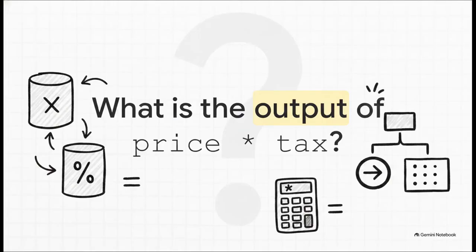Section 5. Your turn. Retrieval check. Okay, let's look at a real mathematical scenario pulled straight out of the official Python documentation. Step 1. tax = 12.5 / 100. Step 2. price = 100.50. Step 3, what is the output of price * tax? I want you to mentally walk through those assignment steps we just talked about. Evaluate the right, bind to the left.